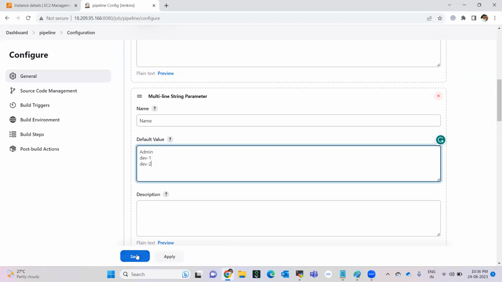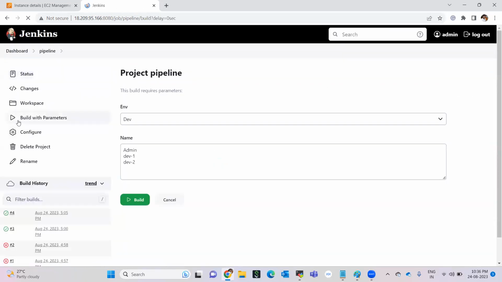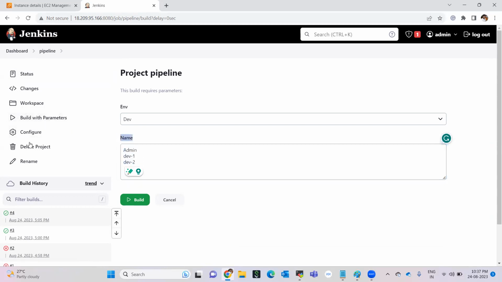So I'm taking this. So I'm saving the pipeline. I will run the build. So here, with multi-line strings, we will see the entire names here.